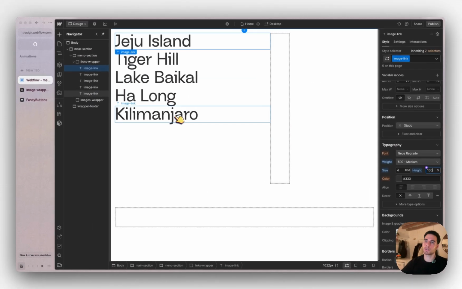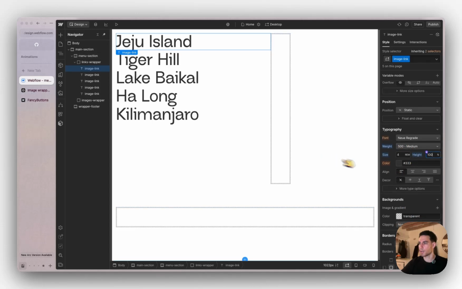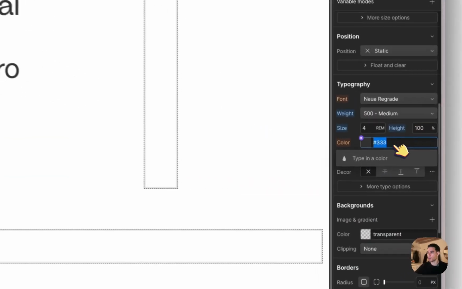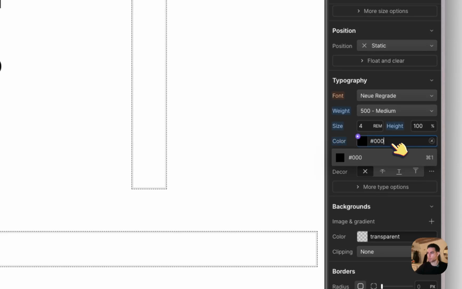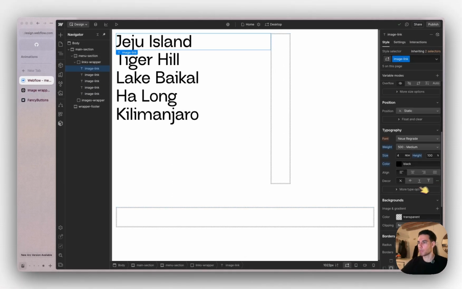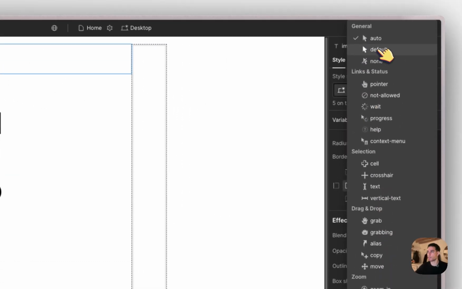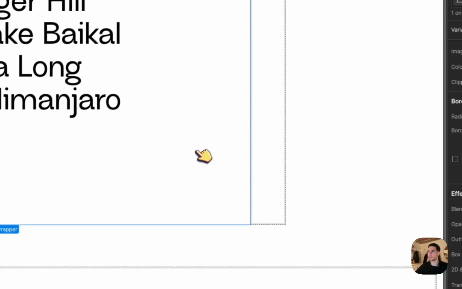Yeah, that looks good. The opacity is 1, that's fine. Color can be completely black and not that gray. Then we want to add a cursor pointer, because we want to actually see that we're hovering over the links.